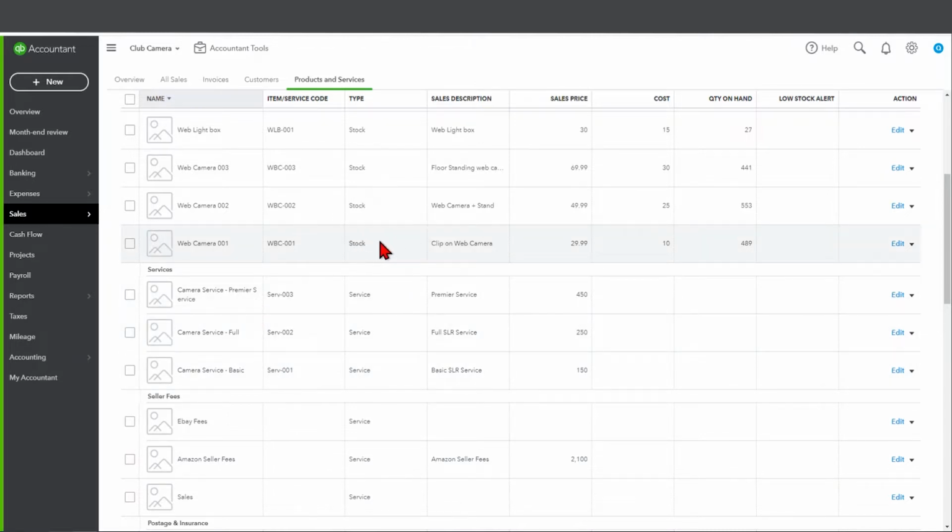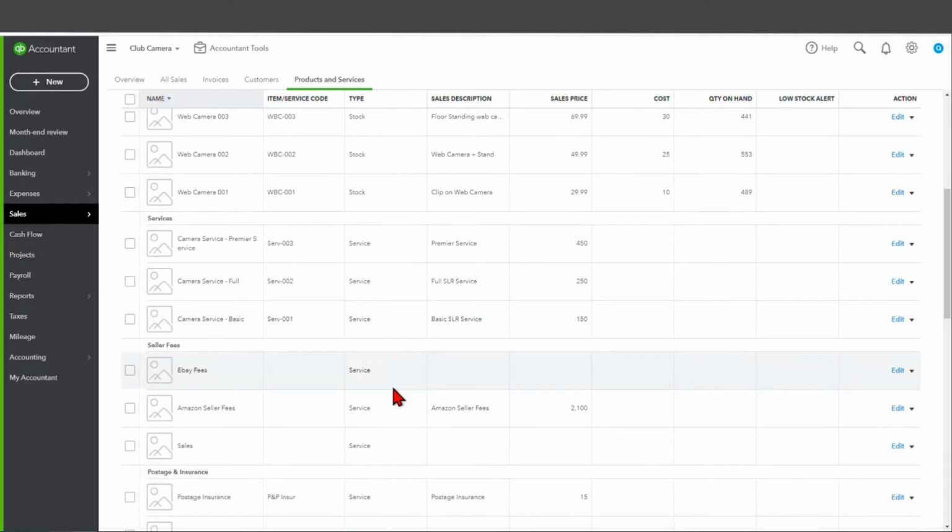So if you're selling stock, you can create a stock item. If you have services that you perform, you can see I've created service items. And this way you're able to set definitive prices and codes to help you track. And the key thing here is we want to track what the client has sold.